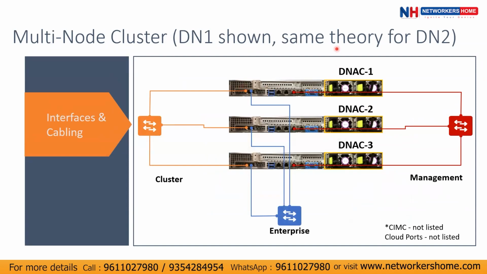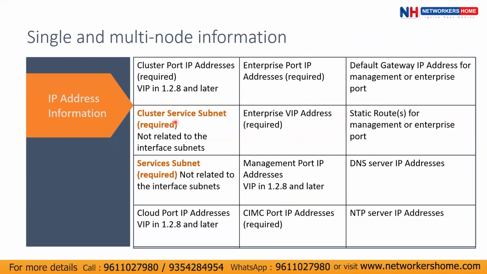Now, when you are doing any sort of HA cluster, high availability, you can do this type of connection. For cluster, you have one switch. For enterprise, you have one switch, and for management, you have one switch, and these switches are uniquely given. I mean, each switch has a different VLAN, or I would say a different subnet. Based on that, you can identify that this subnet is different, this subnet is different, and so on. That's why we have different color codes.